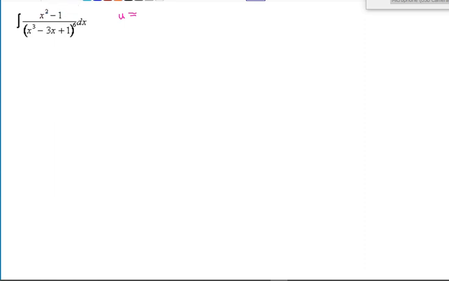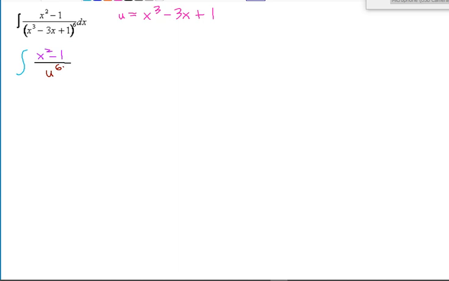But notice the denominator, x cubed minus 3x plus 1, is inside because it's raised to the 6th power. So really the only thing to set u equal to would be the function inside, x cubed minus 3x plus 1. And then the integral sign still stays there. For now, this x squared minus 1 stays on the numerator. But now in the denominator, we can replace that whole x cubed minus 3x plus 1. We set that equal to u. So now it's just u to the 6th.